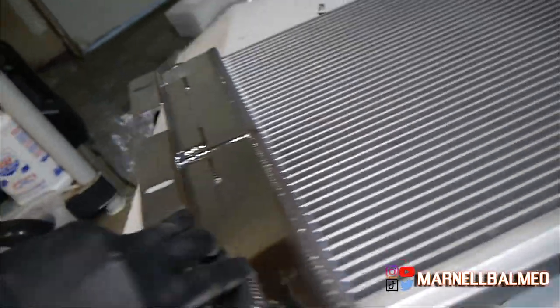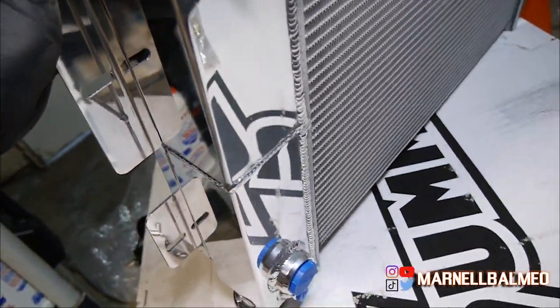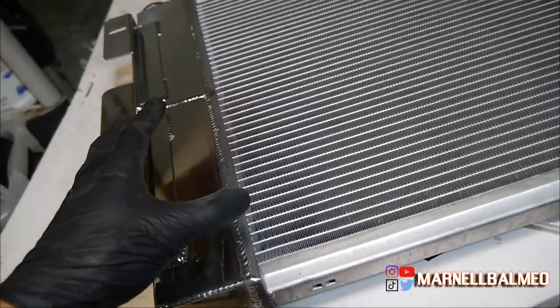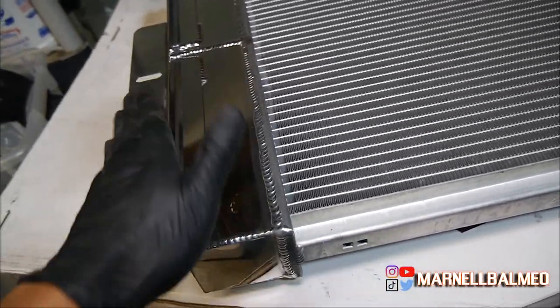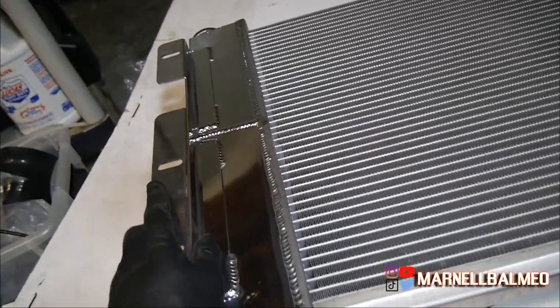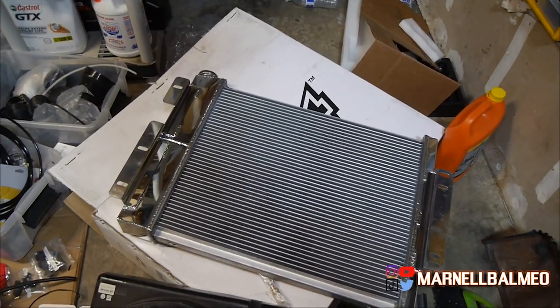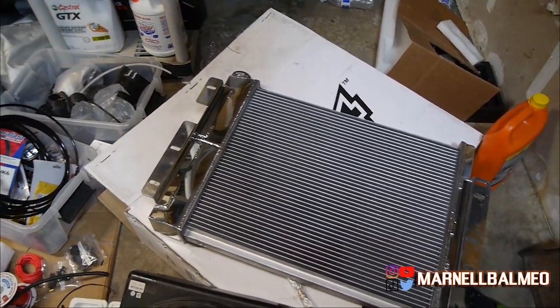Let me show you this one — this is my new Summit radiator. If you look right there, that's welded all the way around. So even if I don't install this correctly and get a little flex, it should bubble up here instead of being flat, but it would still keep all the fluid doing the full pass instead of bypassing. So if you're installing a dual-pass radiator, I would highly recommend looking for that weld, otherwise you'll experience what I just did with the other radiator.